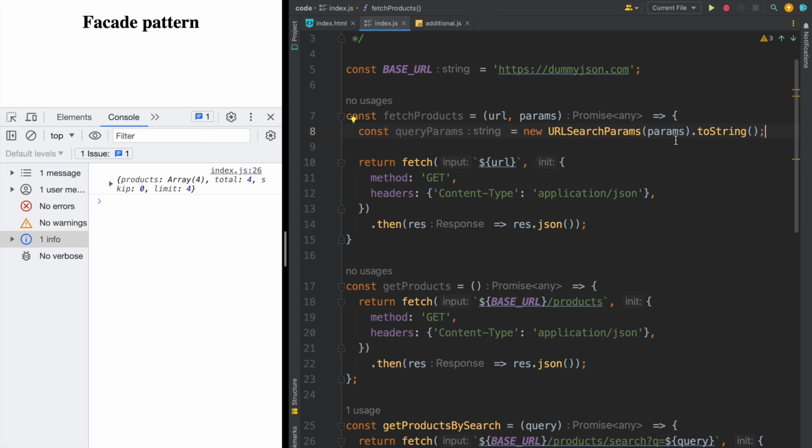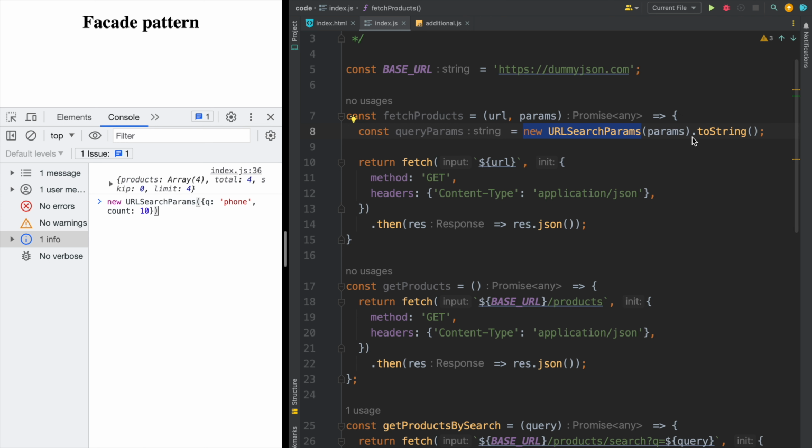Let me show you a bit more about URLSearchParams. For example, we can write new URLSearchParams and pass some params here. For example, q for search, phone. And maybe we need to count something, so it will be count and it will be 10.